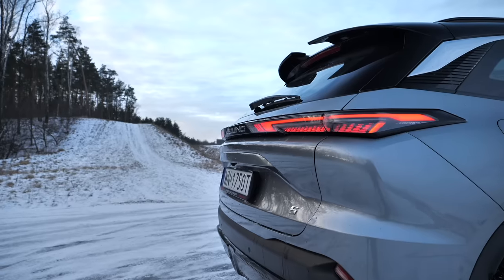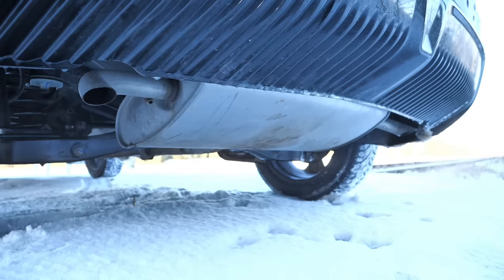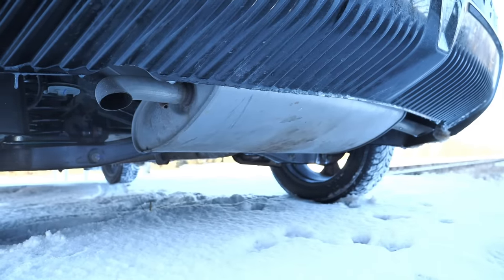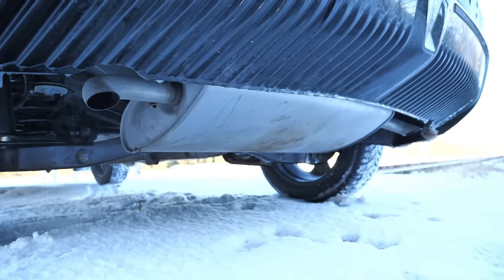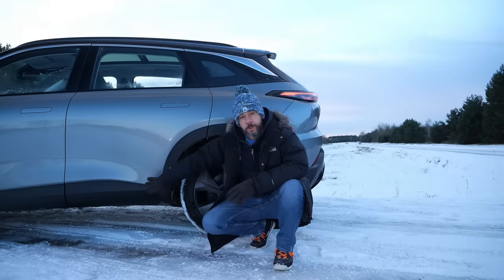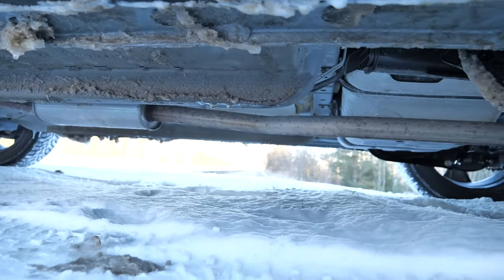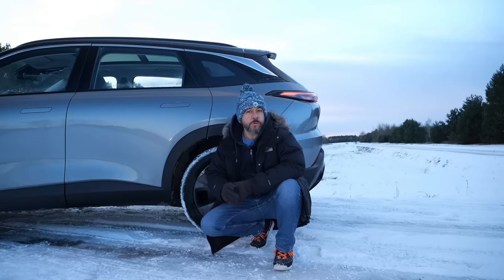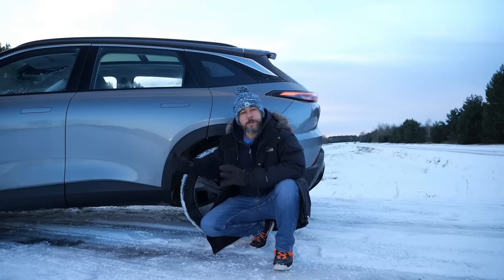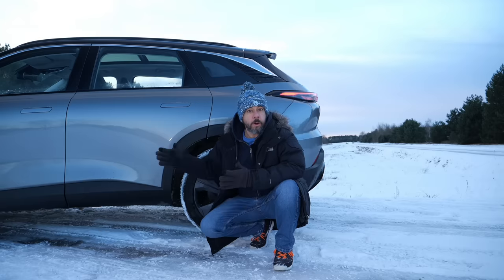I'd just skip the BAIC sign, and the 5 looks like an S, so it's all a bit confusing. I don't understand why bother with dual exhaust when both tips are hidden under the bumper. Since I was looking under the car, it seems the undercarriage is rust-protected. I asked BAIC about anti-corrosion protection and was told the car undergoes e-coating, which is a process at the production stage before the car is painted.